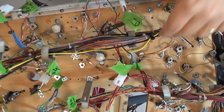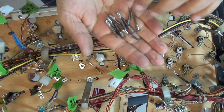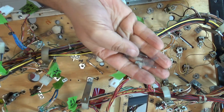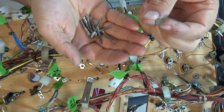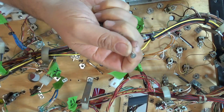So we're all done. All 9 of the screws now removed. They're in fairly good shape. I might just give them a bit of a clean up mildly, but I'm going to reuse those and get them back onto the other Playfield. This is slightly more nerve-wracking, is how do we get these in with that hammer and make sure we don't damage that other Playfield. So that's the next step.